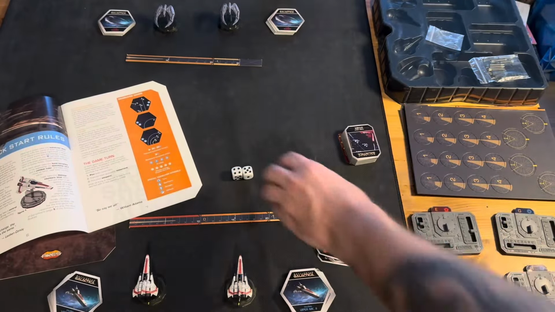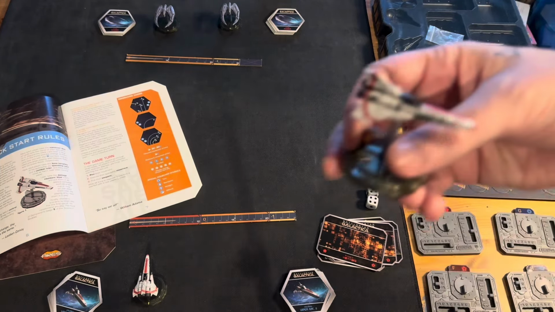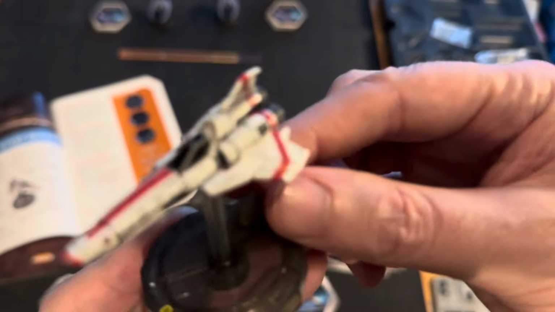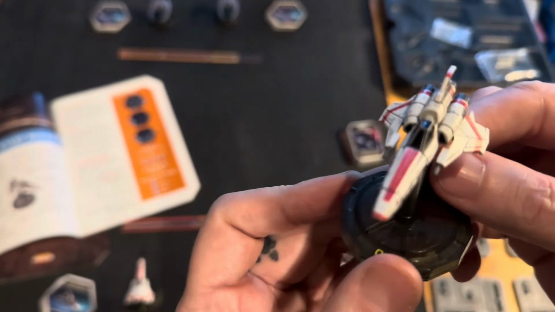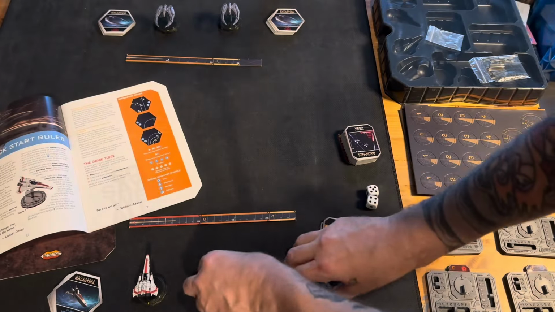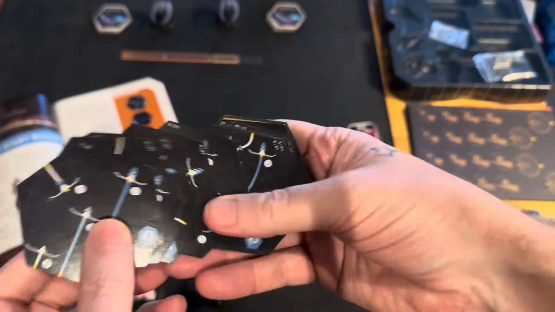Okay, we've got the initial board set up and the models. I'll show you the models here quickly. I've given them the decals. This is E, and the other Viper will be F. So we'll get those Vipers on. We've also got these card decks for the maneuver cards.